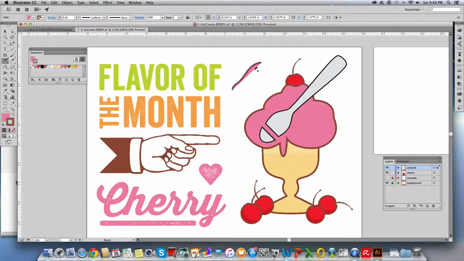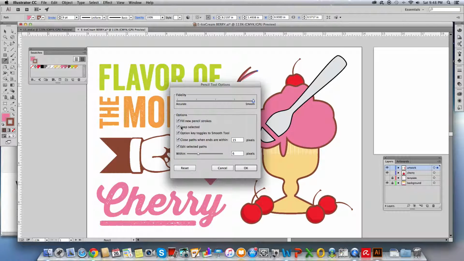As long as you start on the path or very close to the path, it's going to let you do it over again. If you want to draw a new line, you have to move your mouse far enough away from the previous line that you see that little asterisk grow out. So right there, I would be changing the current line, but right here, I would be able to draw a new line. So you need to know that that's what they're talking about in here, where it says keep path selected. That means when I'm done drawing it, keep it selected so I can modify it if I want to. And then edit my selected path, turn it into an edit instead of a new line if I'm within 6 pixels, and the user can change that. So we're going to say OK to that.